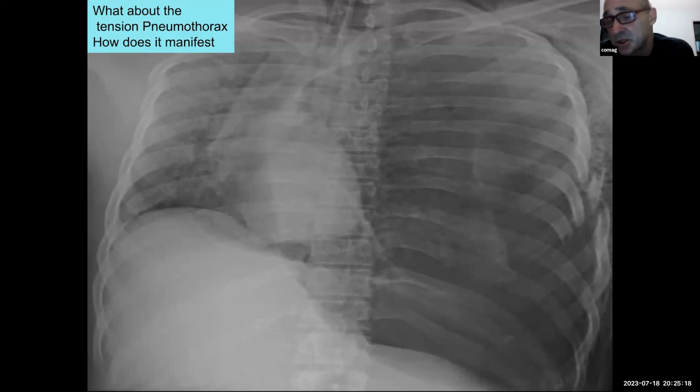You don't need a chest tube if the hole's big enough because the air will get out. It won't suck in because we're not negative pressure ventilating. Does that make sense, Marky? Sort of. Kind of. All right.